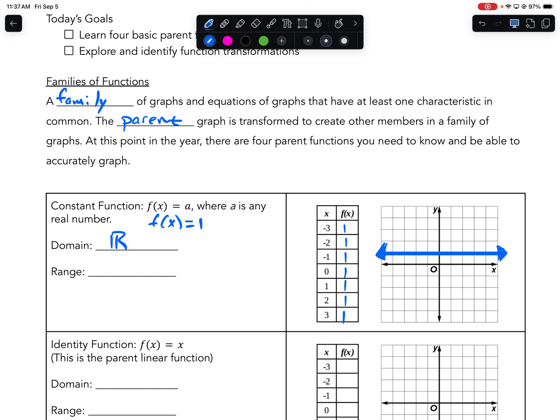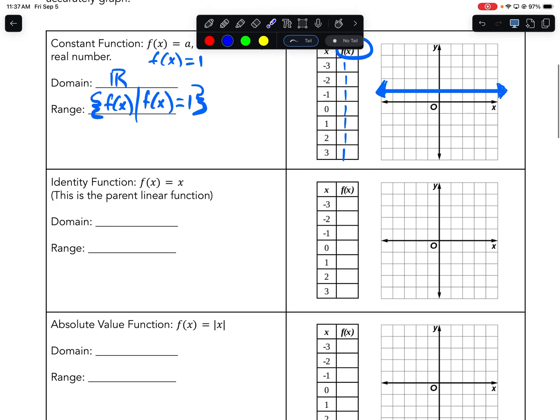So if we do the range, we're going to do set builder notation. And we're going to say f of x, right? Because that's what this y value is right there. They say f of x instead. So when you do the set builder notation, you also need to say f of x. What's it always equal? 1. So if I gave it to you with the a, you would just write an a here. But I just find that unnecessarily confusing. So that's set builder notation with the brackets.